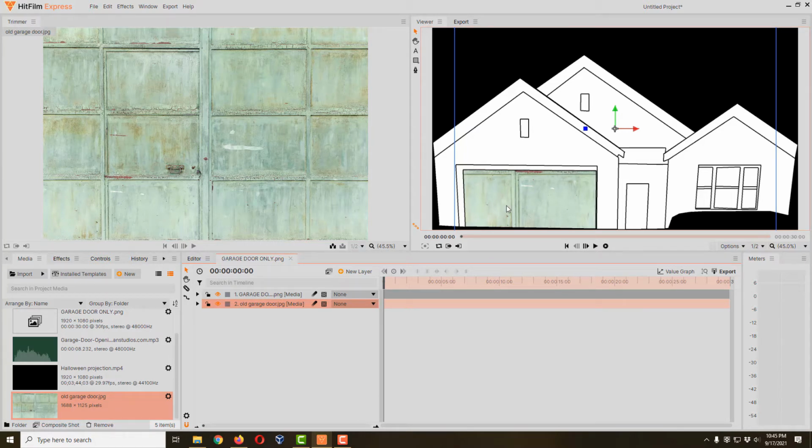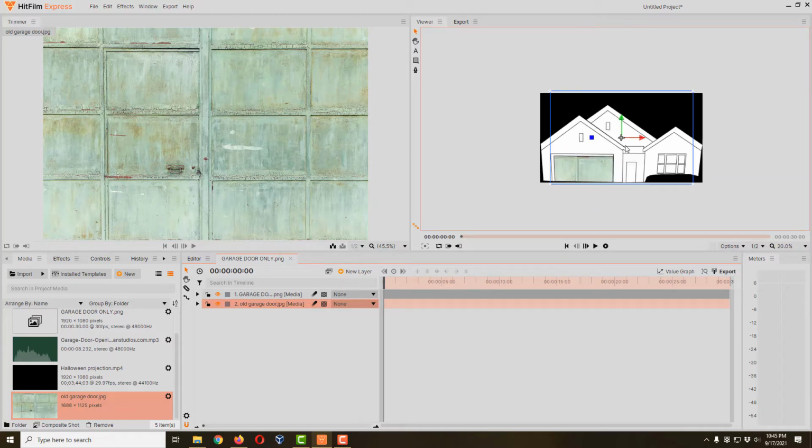Now obviously our garage door picture is really big and so we need to scale it down. So I'm going to use the scroll wheel on my mouse, scroll down to zoom out. I could also use this little zoom function over here to do that. And then I'm going to hold down my shift key and click on the corner here. The shift key doesn't allow you to stretch it, it just scales the image perfectly and stays the same proportions. I'm going to get it roughly the right shape. We're going to put it here.